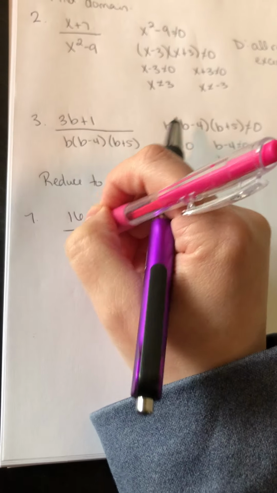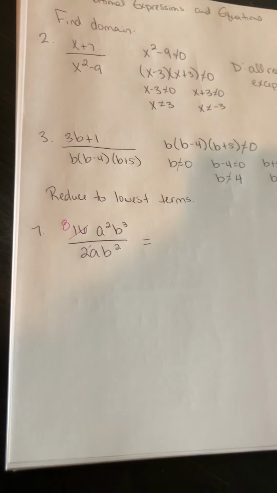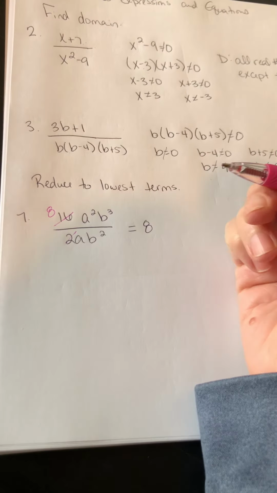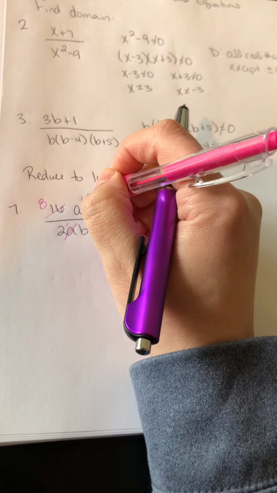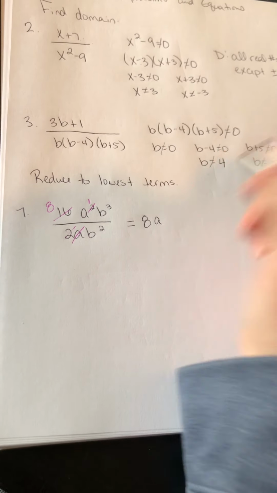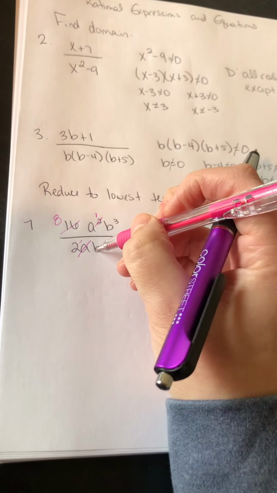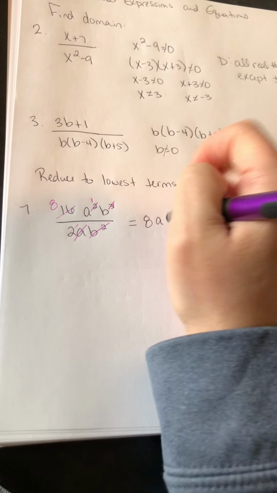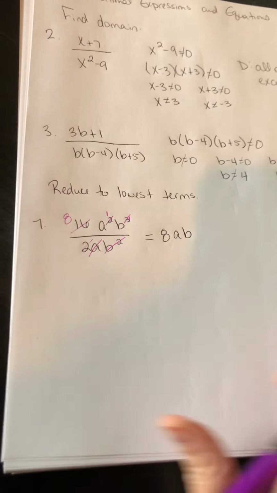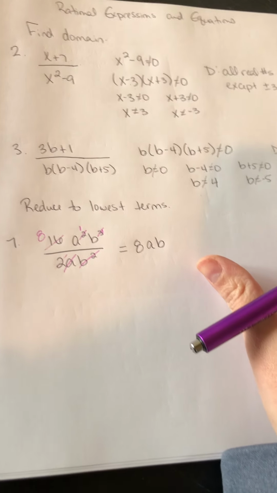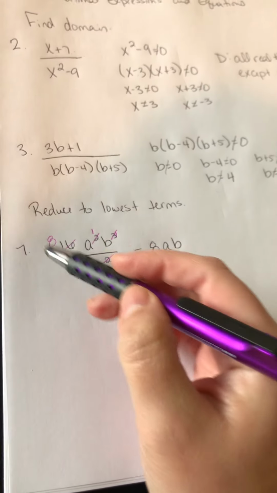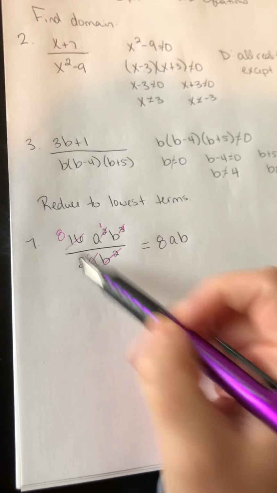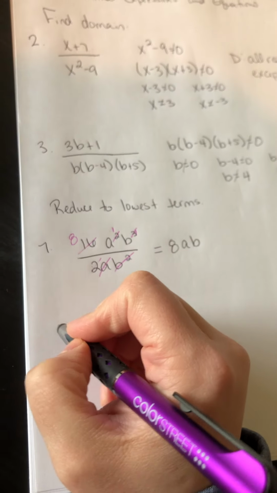So 16 divided by 2 is 8. If you want to mark it out, you can, or if you just want to write it down over here, that's fine too. If you have a squared divided by a, you subtract the exponents, so the 2 becomes a 1, so you'd have an a to the first, or just a left. And a b squared divided by b, the 3 minus 2 is 1, so you'd have b to the first, or just b left. So if you want to mark out, if that helps you, that's fine. If you just do it in your head, that's fine too. So this is just dividing, just following your exponent rules. And then, of course, dividing your numbers like normal.